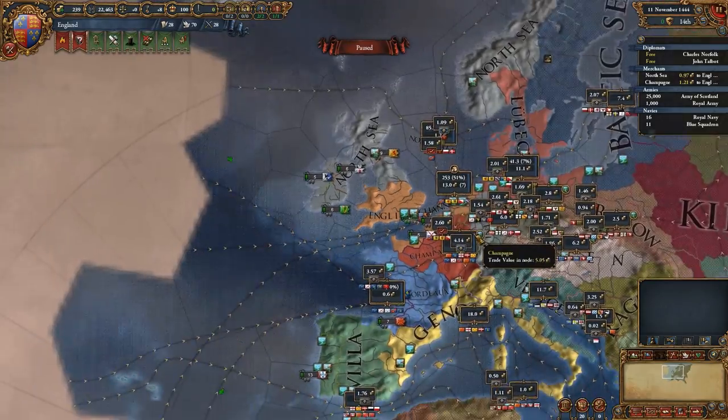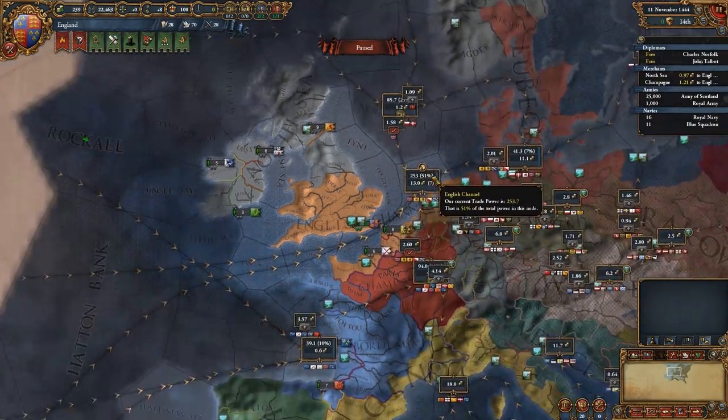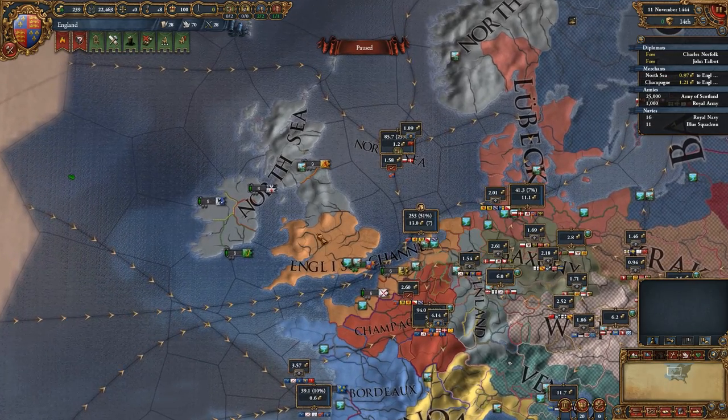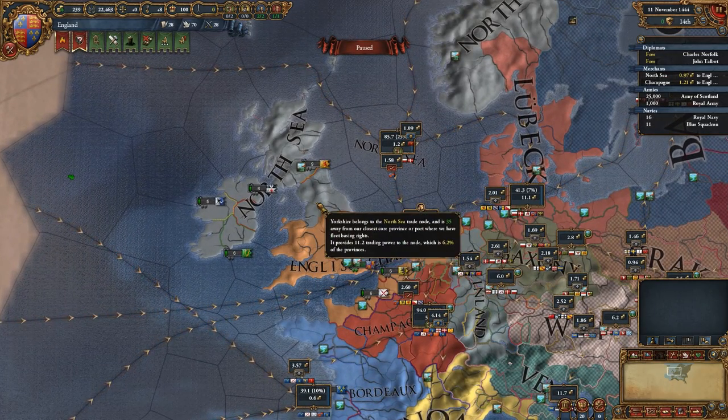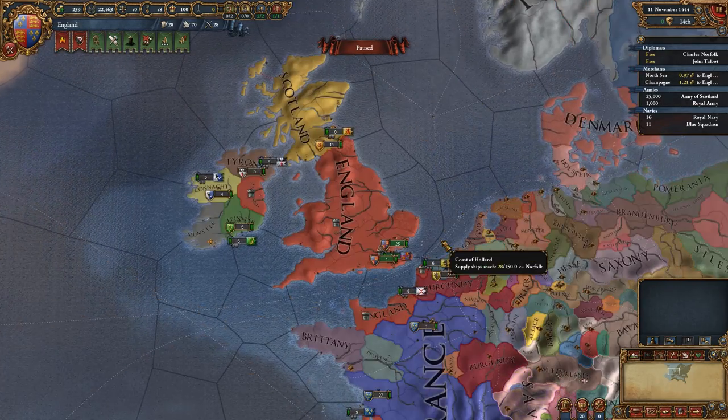Apparently they also changed the trade node, so let's have a look at this. It doesn't look like they changed too much from what I can see. Maybe there's less in England, more in the North Sea. But yeah, looks fairly similar.